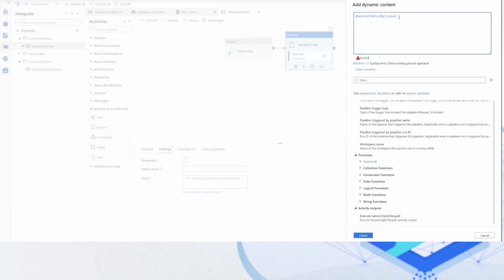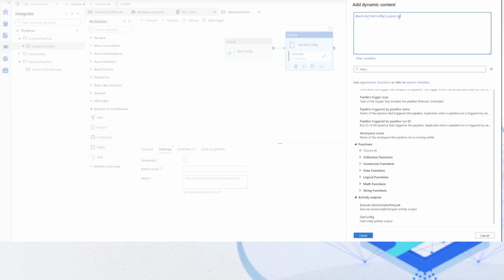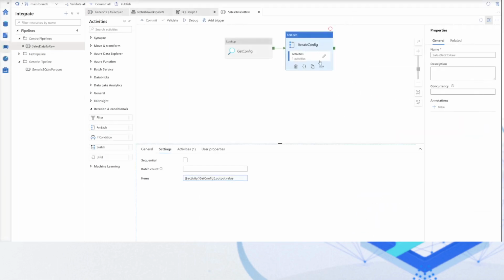We want the actual value or object as a string. So we're going to type in value. What's going to happen is that we're going to get the JSON object outputted as a string, and that we can iterate through.